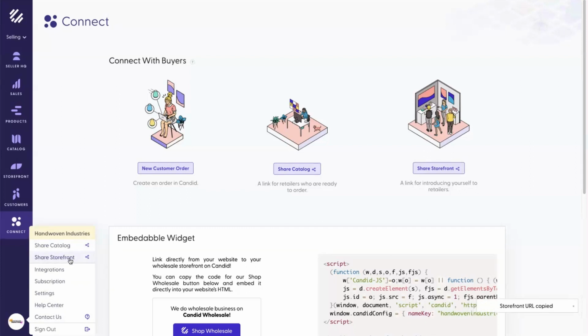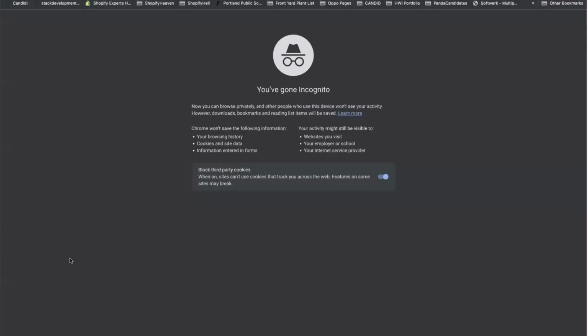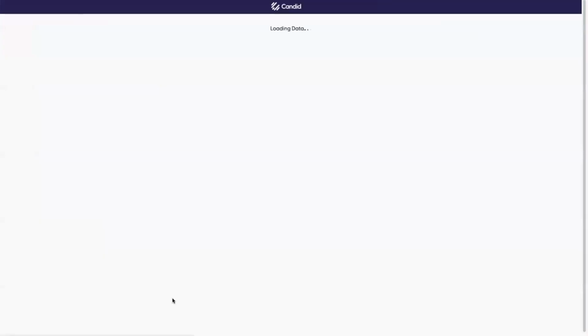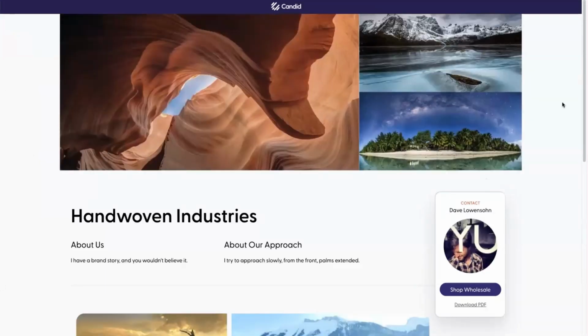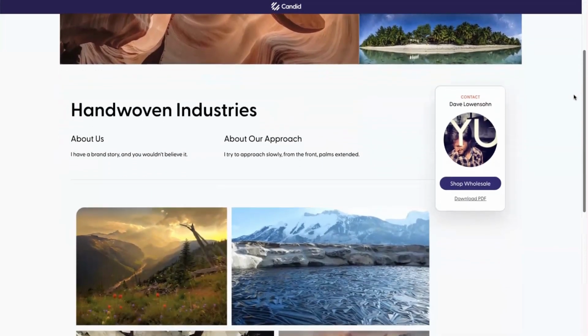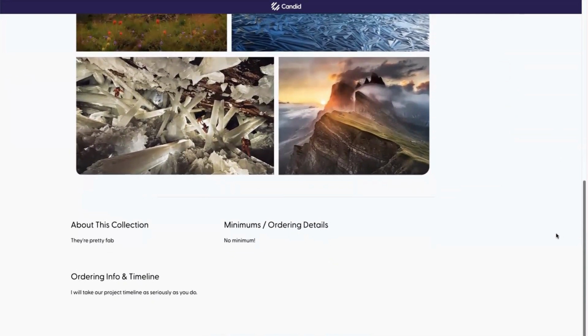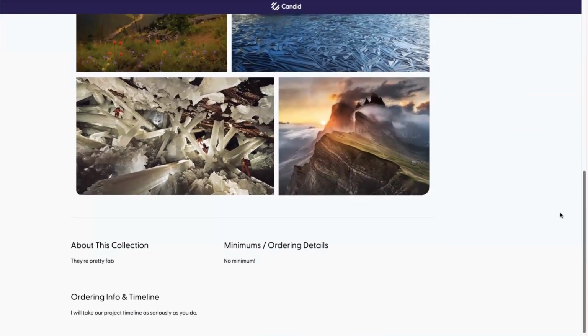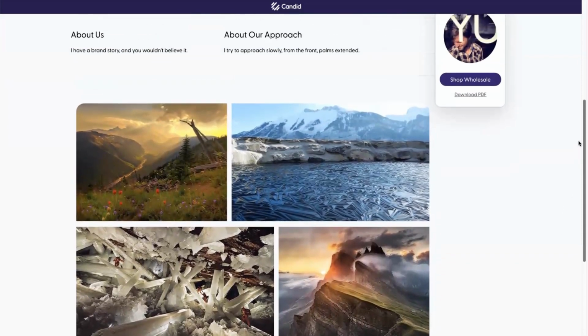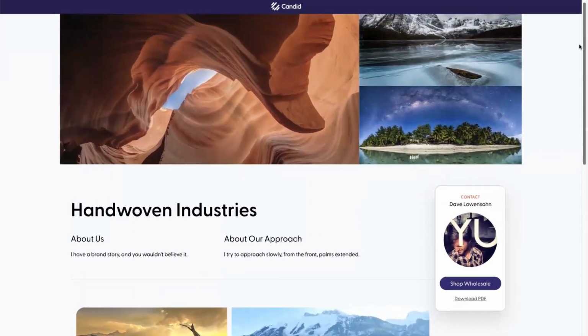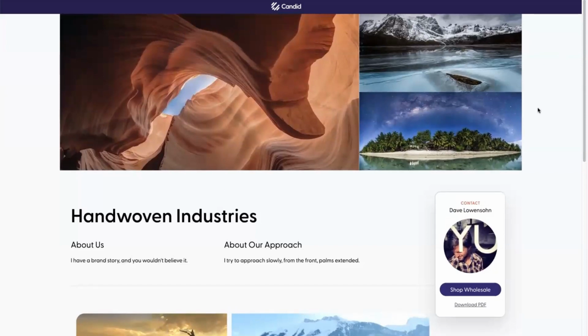The storefront, if you copy that URL, I'll fire it up in an incognito browser. This is the landing page that is purely optional, but a lot of people like to have this. It's kind of a combination of an About Us and contact page that you can do. You can put whatever you want in here and share, order details, information that people might want to know before placing an order. And crucially, this is a great way to share a link far and wide, but still make sure that you've got a bit of control over who actually winds up placing an order with you. So you can add a retailer application in here that makes people fill out a form before they contact you.